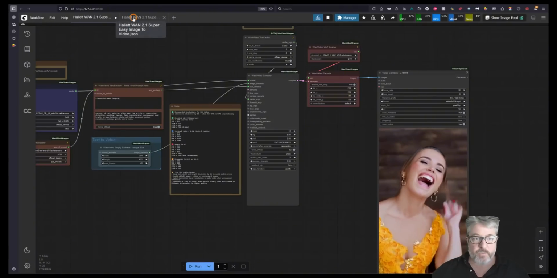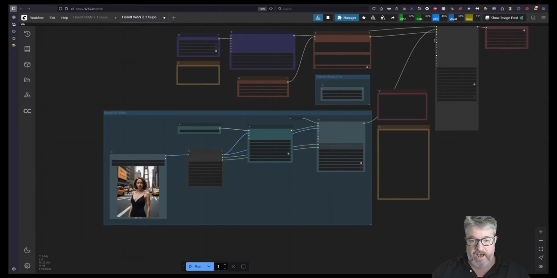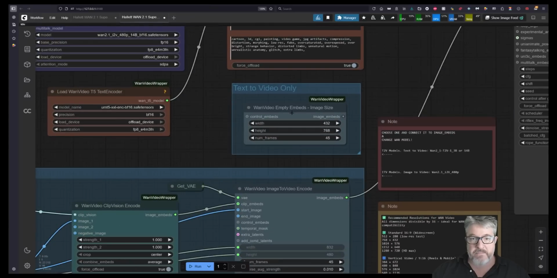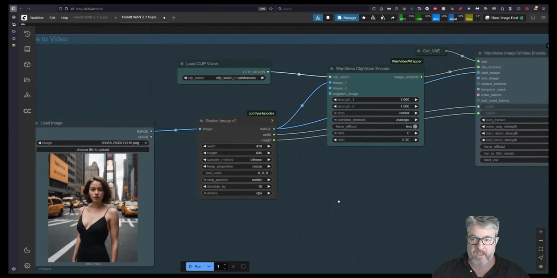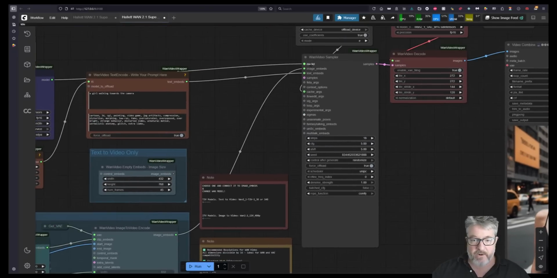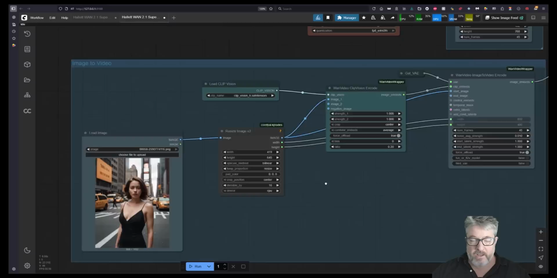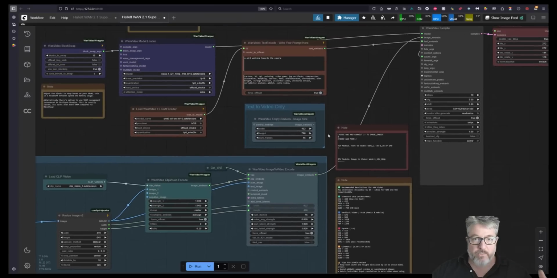And so we're going to take this workflow, and now I have a new one where I've expanded on it. You can see that I've added on to our existing workflow, and instead of using an empty canvas, we're going to use our image. And then we're going to plug that in right here. Instead of the way it was plugged in before, we're going to have it attached to image embeds. And to do that, now you're going to need a fourth model, and that's the clip vision. This is a vision model that will interpret what it's seeing and then kind of combine it with your prompt, I guess you could say.